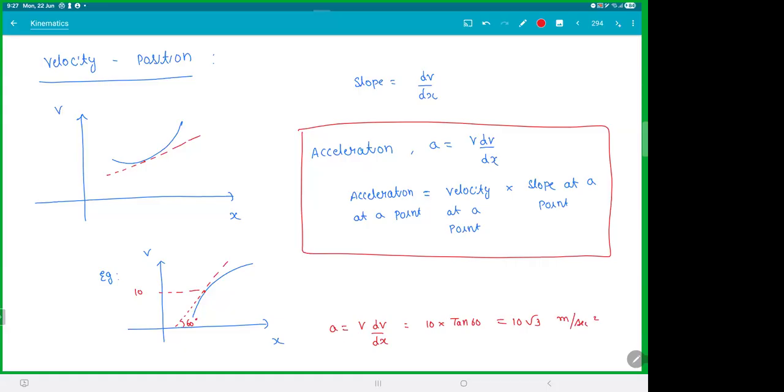Now, people will think this is a VT graph and they'll get the answer. Unfortunately, that will be there in the options. So always be careful: are they asking an AT graph, AX graph, VX graph, or VT graph? Is it X or T? The whole thing will change if you think X is T. And every time they'll keep that option of the T also. You'll solve it, get the answer as the first or second option, become so happy you won't even think twice. After the exam, you realize and say, "Oh, I did a silly mistake." Clear with this stuff? So let's see a question on this.